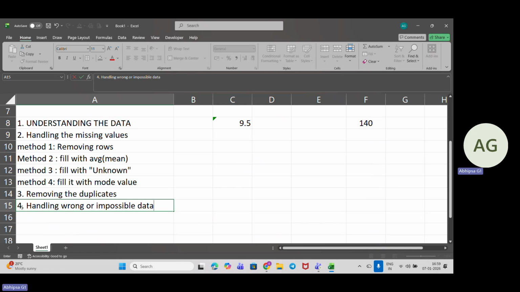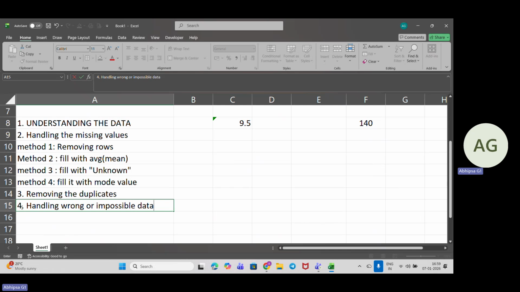Okay, so this is data that cannot happen in real life, like a negative age, or anyone living around 150 years. Any person living around 150 years is way too difficult, right? But it can be possible, while a negative age is not possible, right? So that needs to be taken care of accordingly.